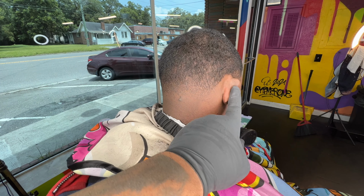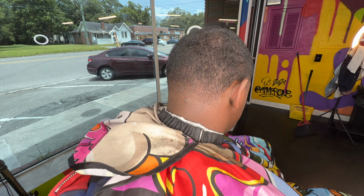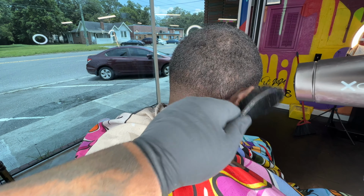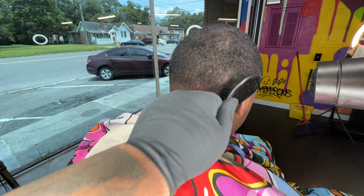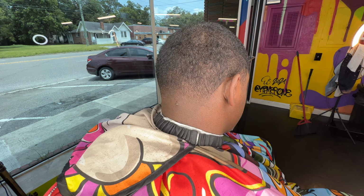Alright, so now we're going to bring that blend together by putting the edge on it. So I'm starting off with some holding spray to give me a crispy line. I'm blow drying it. So once I hit it with the trimmers and the holding spray is on there, it's just going to give me a crispy line and get an ash line.